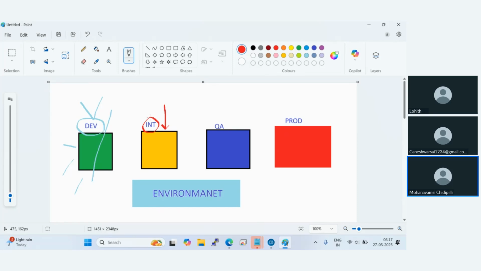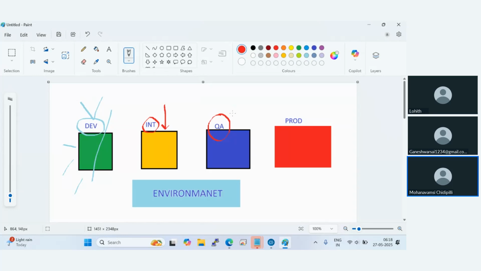Okay, how everything got integrated here, how the database is behaving, how the front end is behaving. They will be doing all the tests here. That is what we call integration testing. And then we will have quality analyst, nothing but QA. QA is nothing but a testing team. That testing team will again test all the services here.